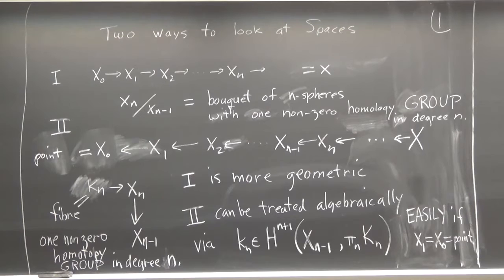The second way, it's kind of the dual way, and under this duality where homology groups and homotopy groups are interchanged, the second way, we have an inverse system. The arrows go the other way. To be precise, x0 is a single point. x1 maps to x0, x2 maps to x1, and each map, when thought of as a fibration, so let's take the nth map, xn goes to xn-1, and let the fiber be kn. We can convert any map into a fibration by considering paths, and you get infinite dimensional spaces, but of the same homotopy type. The fiber is supposed to only have one non-zero homotopy group, again in degree n.